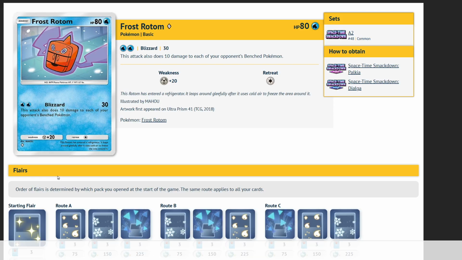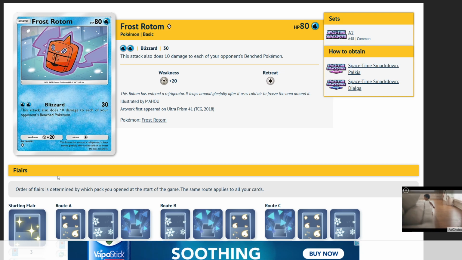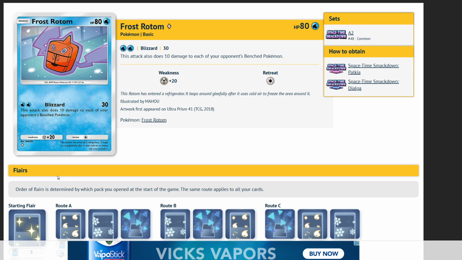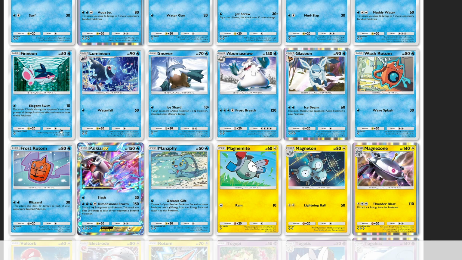Right, now we got the Frost Rotom. This attack does 10 damage to each of your opponent's bench Pokemon. Now, this is where it's going to be cooking a little bit. Blizzard. It's going to do 30 damage to the active Pokemon and 10 to each of your opponent's bench Pokemon. So setting up that Cyrus is very easy. This Frost Rotom is looking like it has better potential.